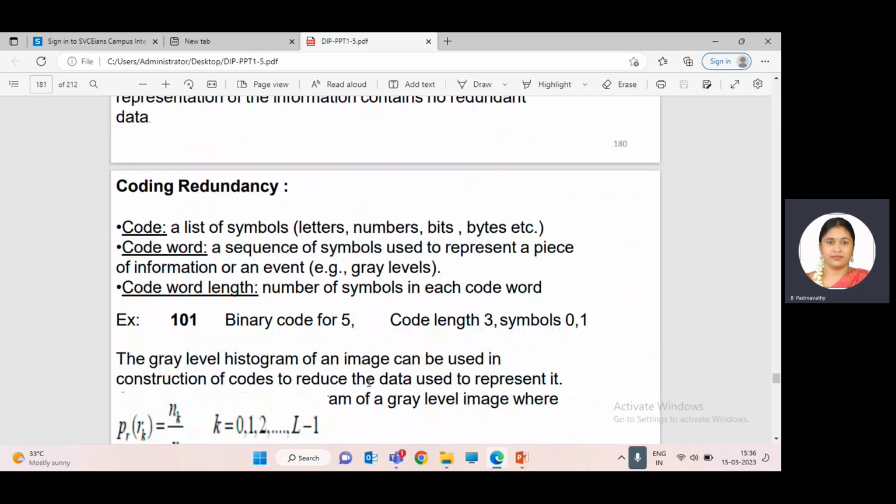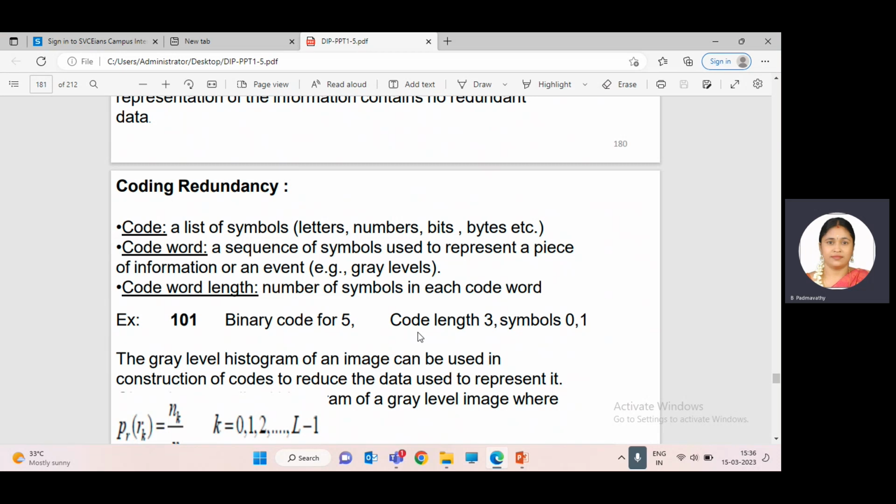In coding redundancy, a code is nothing but a system of symbols, that means letters, numbers, bits, which is used to represent a body of information or a set of events. Each piece of information or event is assigned a sequence of code symbols called a code word. The number of code symbols in each code word is called its length.